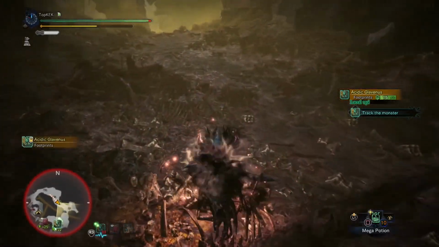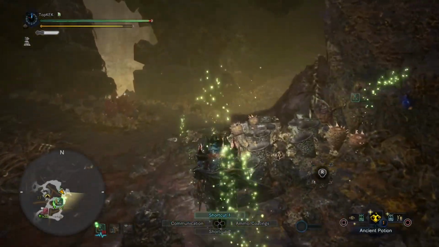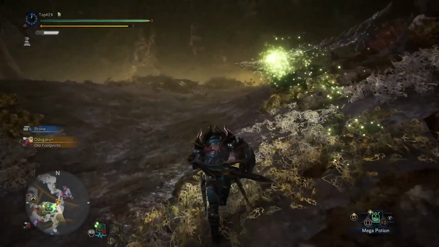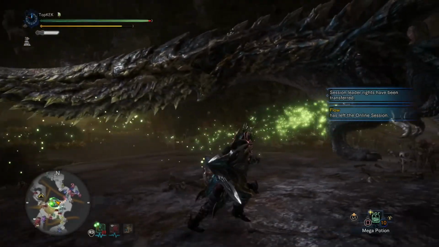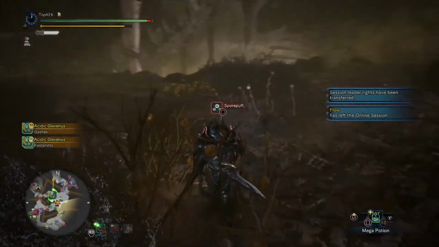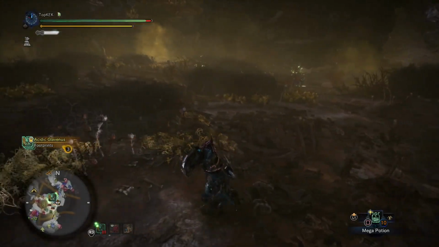Now, for those of you that may not remember it, one of the rule sets that I have for the no dodge challenge, aside from no dodging, is first and foremost, I have to match my equipment to that of the actual monster that I'm hunting at the time. This means that my equipment has to consist of the Acidic Glavenus equipment. Decorations and the charm, I can choose whichever I want, but the equipment, meaning the weapon and the armor set, had to be none other than Acidic Glavenus equipment.